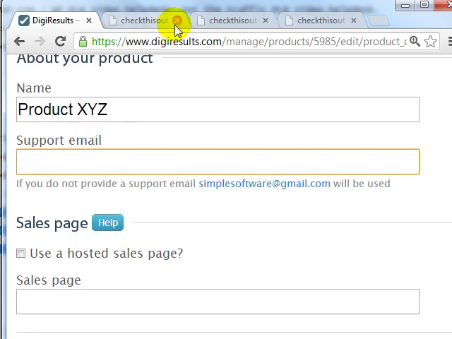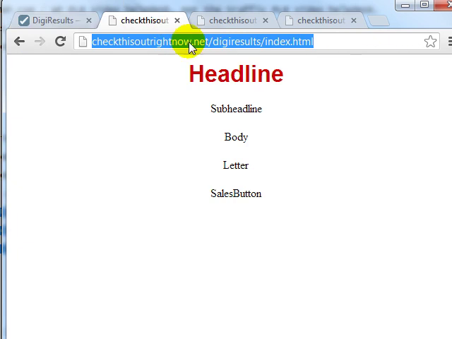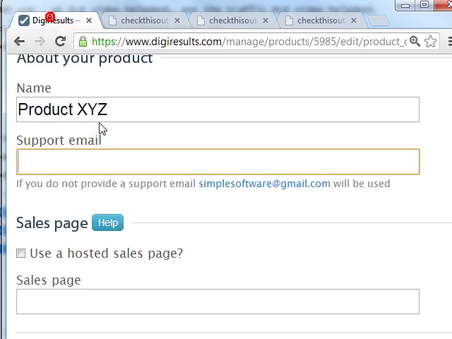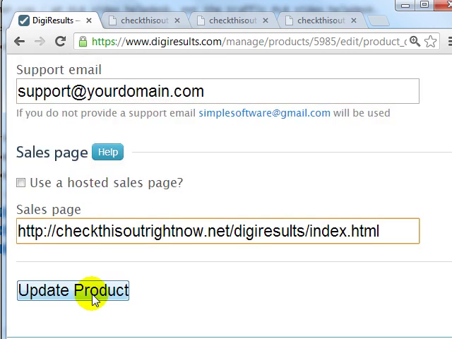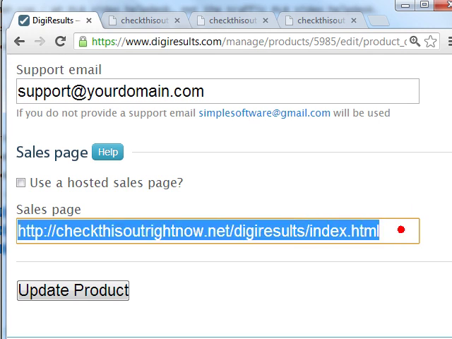So remember the live page URL. This is our sales page here. So enter your support email here. So just support@yourdomain.com. Enter the sales page link here. Click on Update Product. You can also use a hosted sales page, but in this case, we're going to provide the live site here. Click on Update Product.